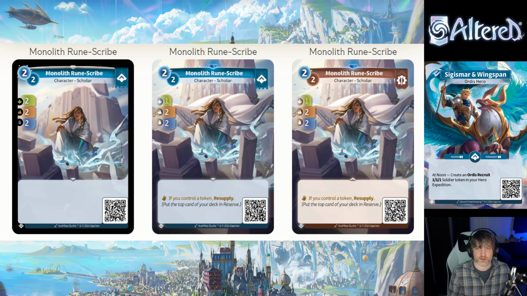So, in this case, that rare Monolith Runescribe is a guaranteed resupply from hand. I am not the hugest fan of resupply, especially if your deck isn't built around it in some way, shape, or form. So I don't know how I feel about giving up 1 stat on both plays to get a resupply on 1 play. I think in terms of the way they balance resupply, this is pretty on rate, but not my favorite if I'm being honest.